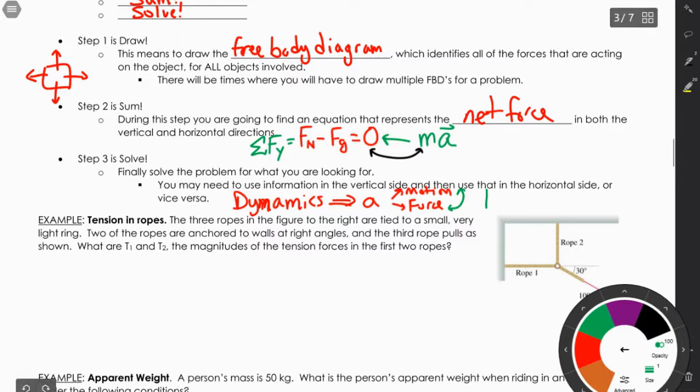Where does that really apply? When we do problems involving friction, because a lot of times you'll have to find the acceleration based on the friction, and then the question is going to ask you something along the lines of how far did it travel, or how long did it take to come to a stop. You need the acceleration from the force side to plug into the motion side, or it could be vice versa. You can find the acceleration based on the motion question and determine the coefficient of friction between, let's say, tires and the road. All right, so that's just the basic strategy of draw, sum, solve, and we're going to talk about some example problems in the next bunch of videos.